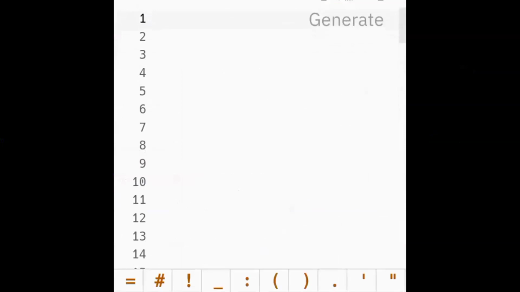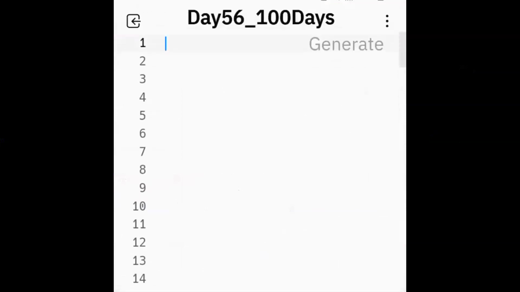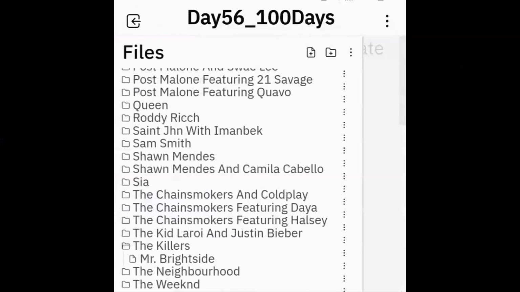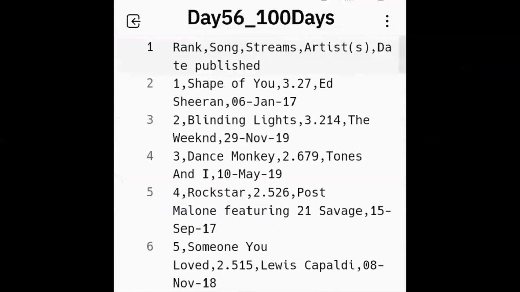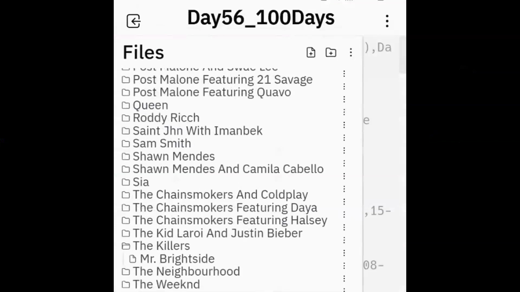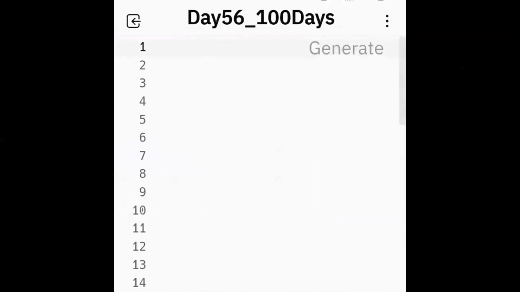You also need to create a folder per artist, which will contain text files. The folder will be named after the artist, and each will contain a text file per song by that particular artist. The file name of the text file should be the name of the song.